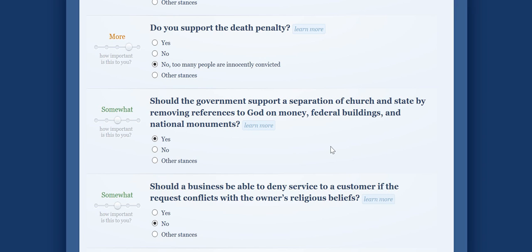Look, if somebody comes into your store and they're knocking over shelves and stuff, yeah, you could kick them out. You can kick them out based on their actions, based on what they've done. Of course, it's your business, you could do that, no question. But should you be allowed to kick somebody out? Hey, you have freckles, I don't like you, get out. Hey, you don't have the color hair I like, get out. No, hey, you're gay, get out. Hey, you're black, get out. No, of course not.